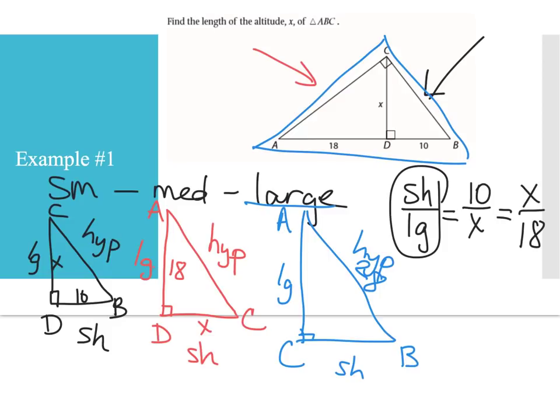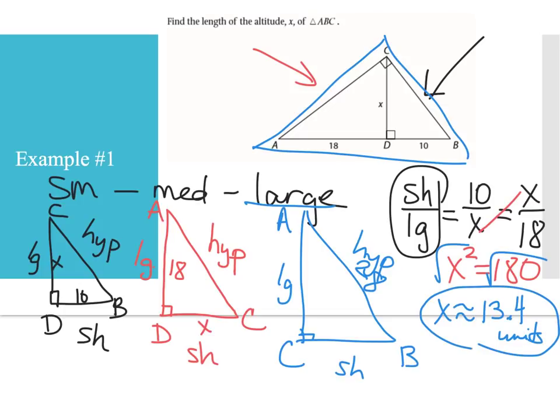I chose this because it was the one case out of the three pictures where I had matching parts, even though one's a variable. So we're going to quickly solve that. You may go, wait a minute, we haven't done one like that with x times x. That's okay. Once you write it, I think you'll catch on really quickly that you can do the math. So you want to square root both sides. X will be approximately, because we're estimating here, the square root of 180, which is 13.4 units. We have found the length of the altitude x of that triangle.